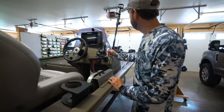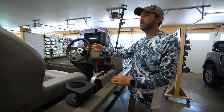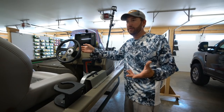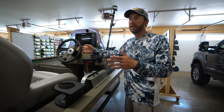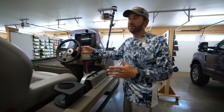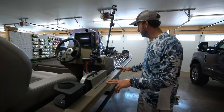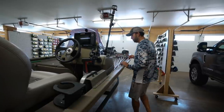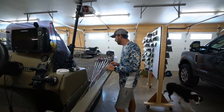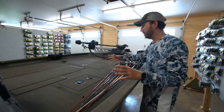It does have hydraulic steering. You don't really need that with a jet because there's very little engine torque, but it's nice — it's really smooth. When I had that prop motor on there, I definitely wanted it. So I had the hydraulic steering already and we just went ahead and left it when we put the jet on. Let's move forward a little bit — we'll show the fuel tank in a minute too — but up here on the front deck.